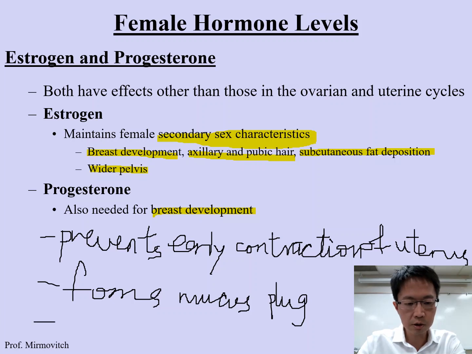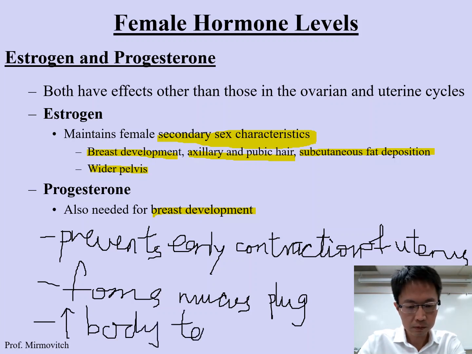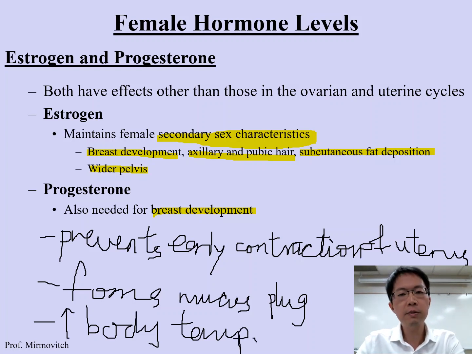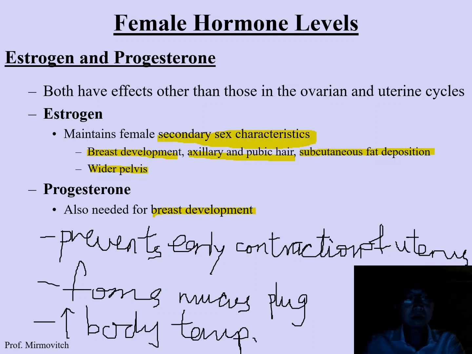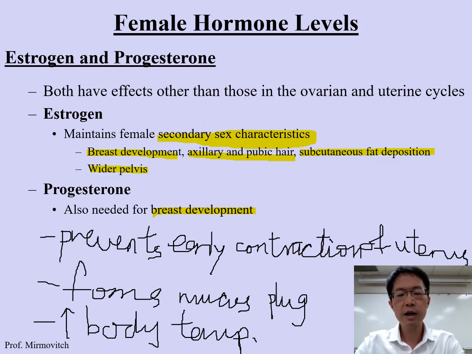It also increases body temperature. So for female, they do the natural contraceptive method. They have to measure their daily body temperature, right? So what they do is that, when they measure that today the body temperature increased 1 degree Celsius, they will back count for several days, and then they will determine, okay, that day was my ovulation. Then they will count which day is a safe period to have sex.